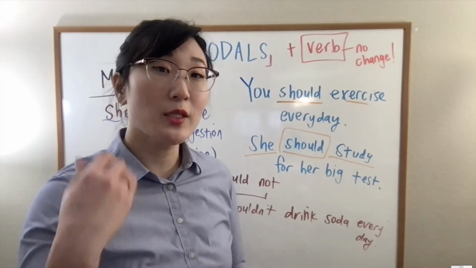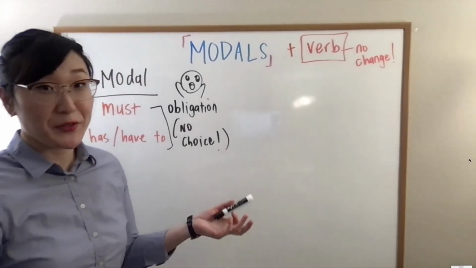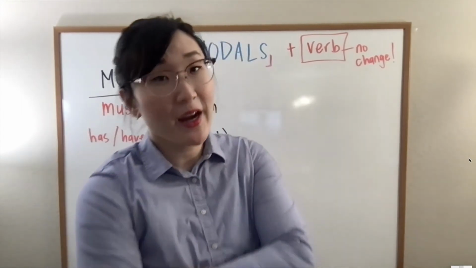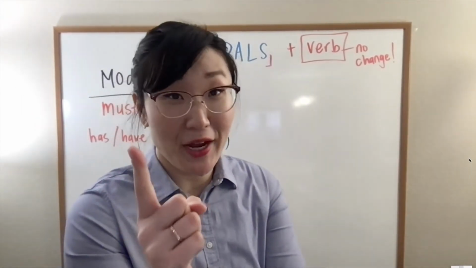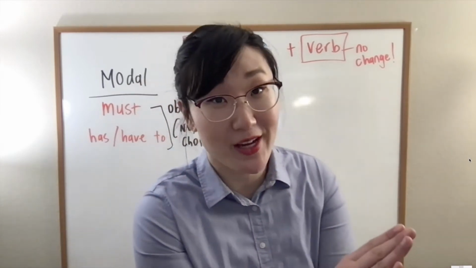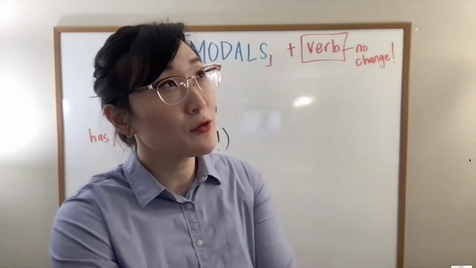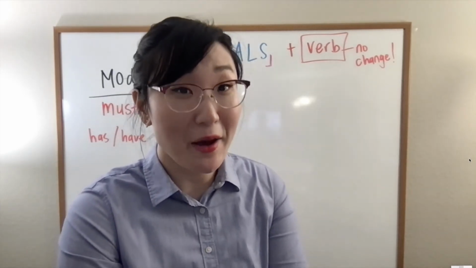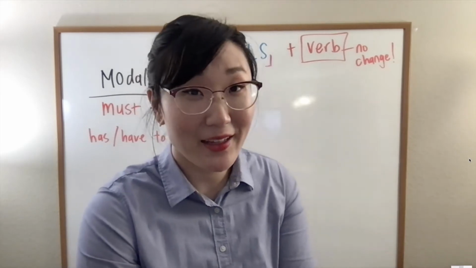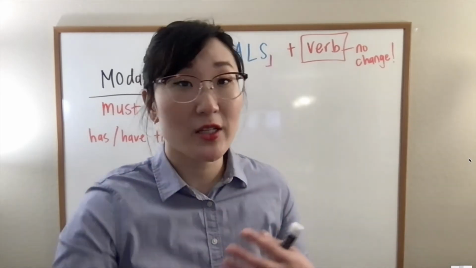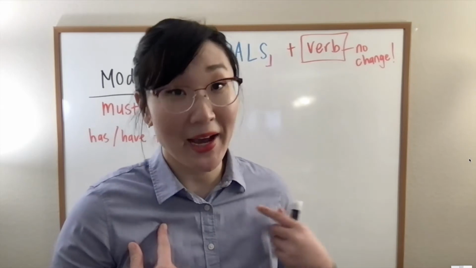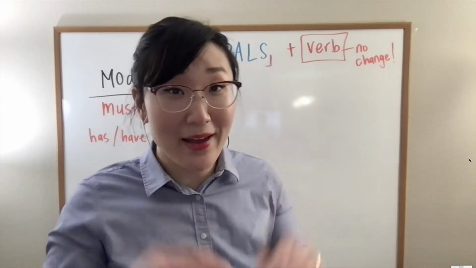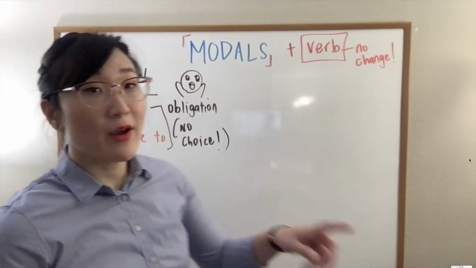So next we're going to talk about obligation. We're at the doctor's office, and the doctor 3 weeks ago told me, Caroline, you shouldn't drink soda every day. You should exercise regularly. You should eat vegetables. You should sleep enough, maybe 8 hours a day. The doctor gives me all of these good suggestions, but I am stubborn. I do not listen. So what happens? Now I have a health problem. Uh-oh. So I go back to the doctor.